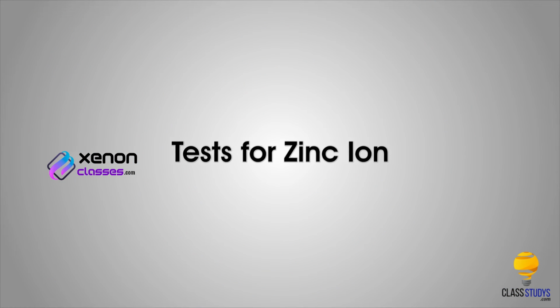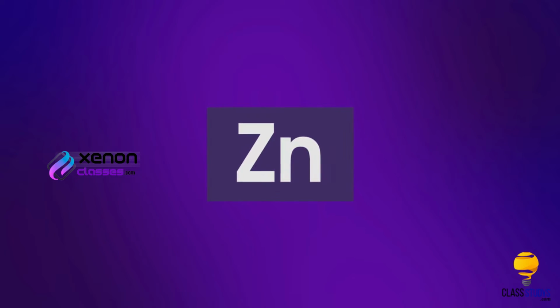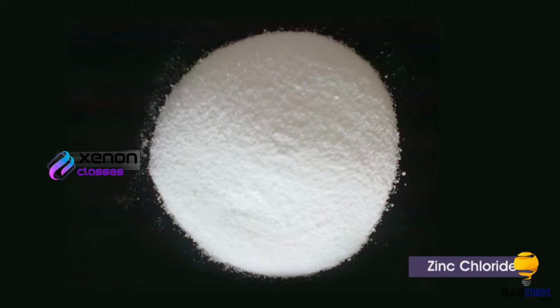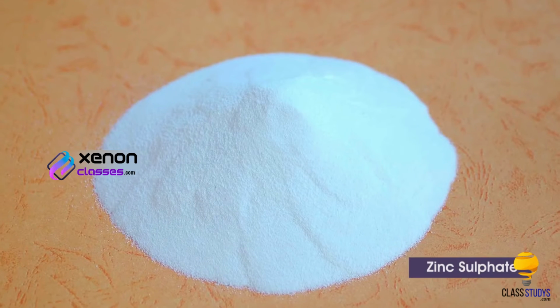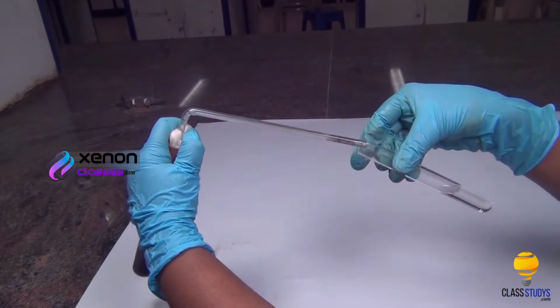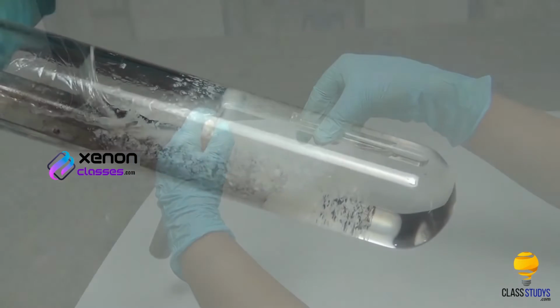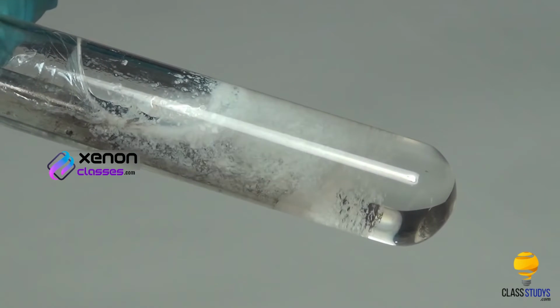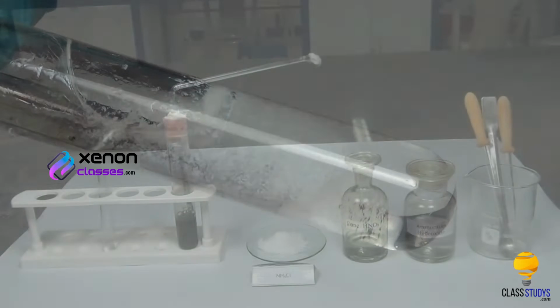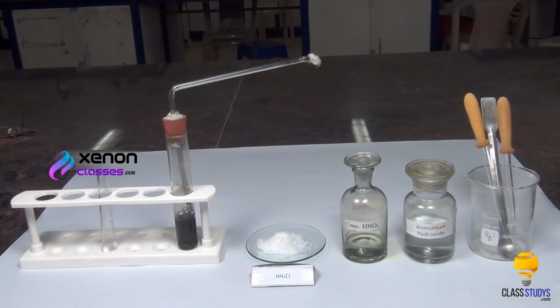Tests for zinc ion. Zinc is a chemical element with symbol Zn. It is found in various salts like zinc chloride and zinc sulfate as Zn2+ ion. In group 4, zinc ions are precipitated as their sulfides by passing hydrogen sulfide gas through their solutions. Our aim here is to test for the presence of zinc ion in a given salt.